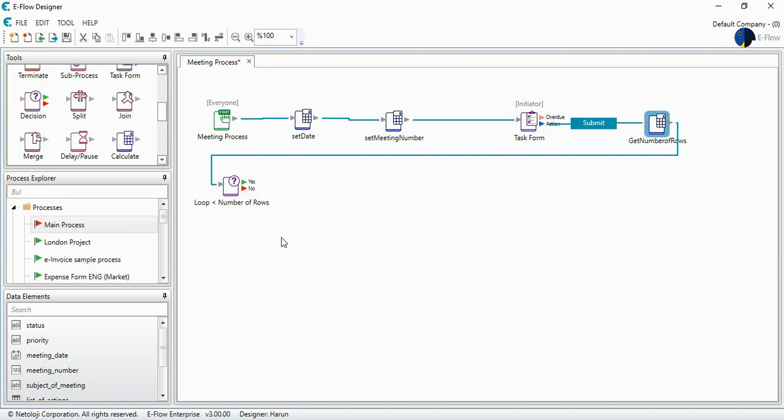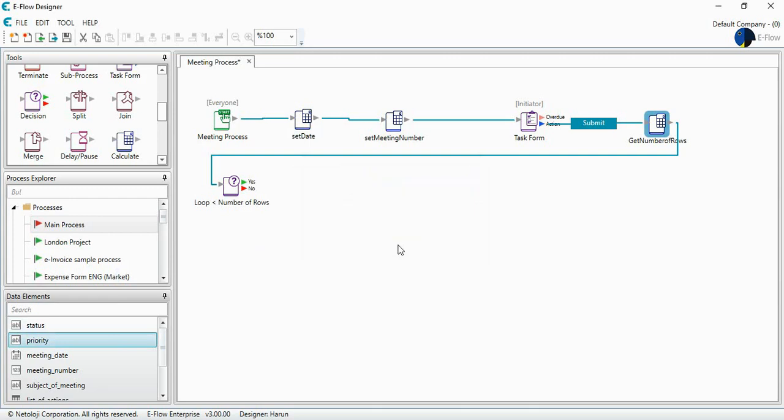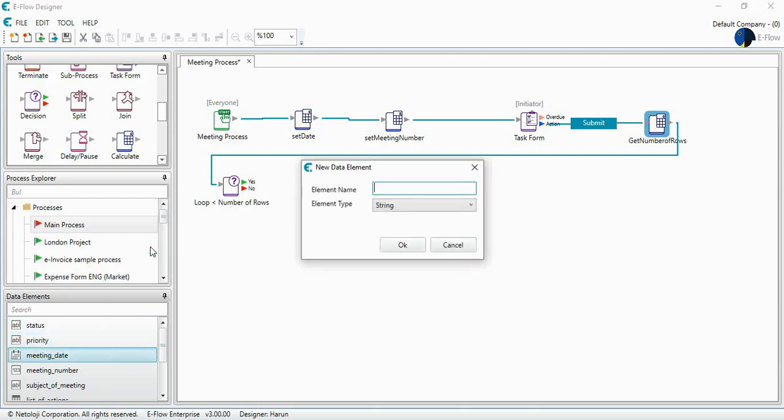Now I want to calculate the task, the person in charge, and the due date from the table. In order to calculate that, let's first develop as data elements task as string and due date in date format, and also person in charge.